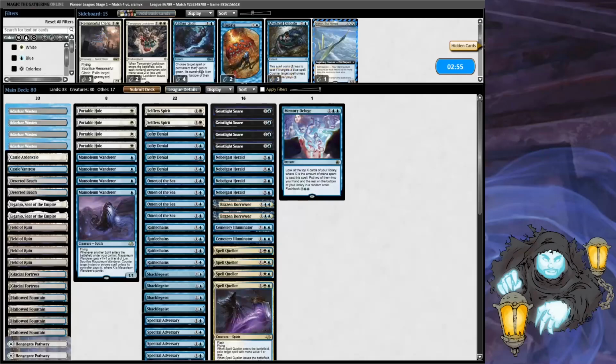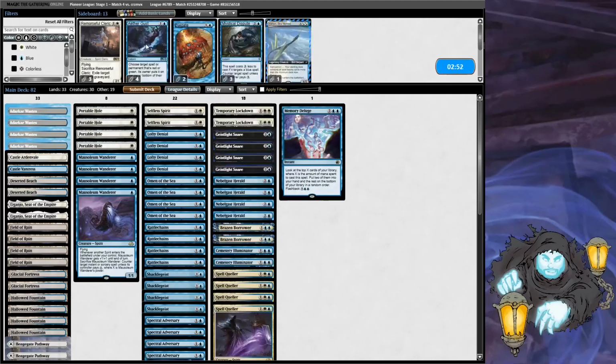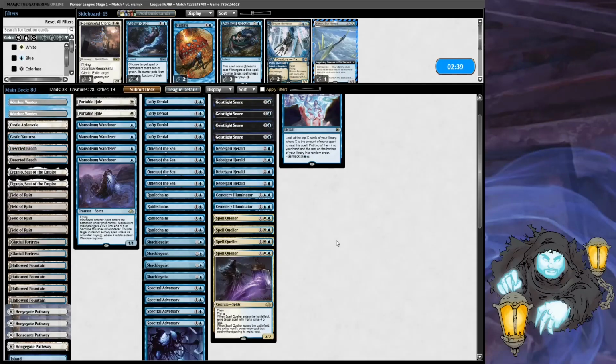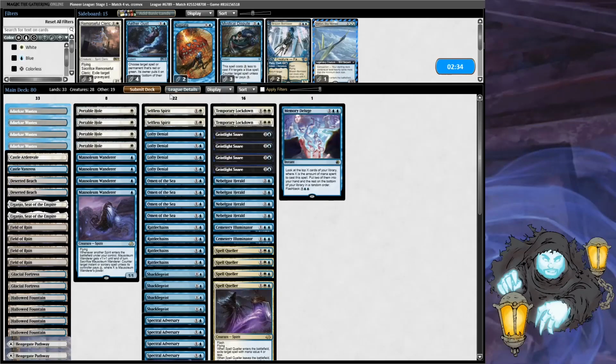So we're going to be playing against mostly black Devotion here with a very, very small splash for red, it looks like. So I do want the temporary lockdowns. I want the portable holes. I think Brazen Borrower is honestly kind of bad here. And I don't really know that I want to change anything else. Yeah, the rest of this looks fine.